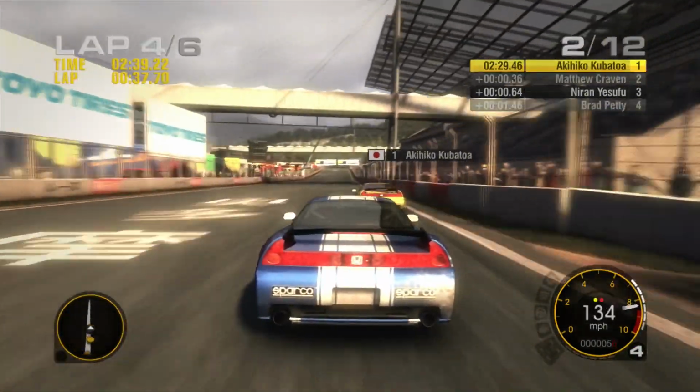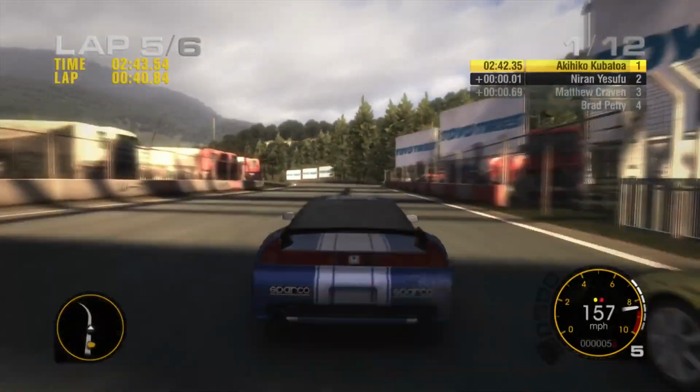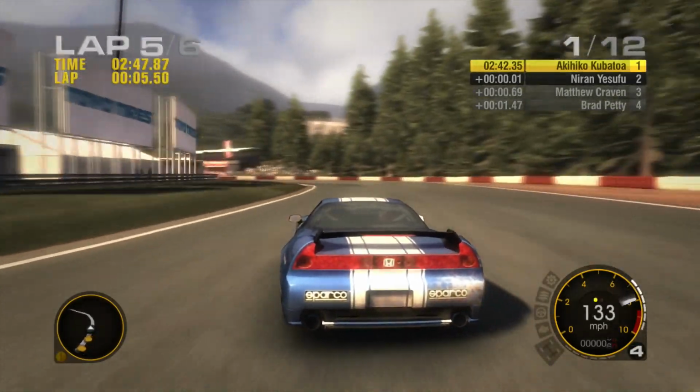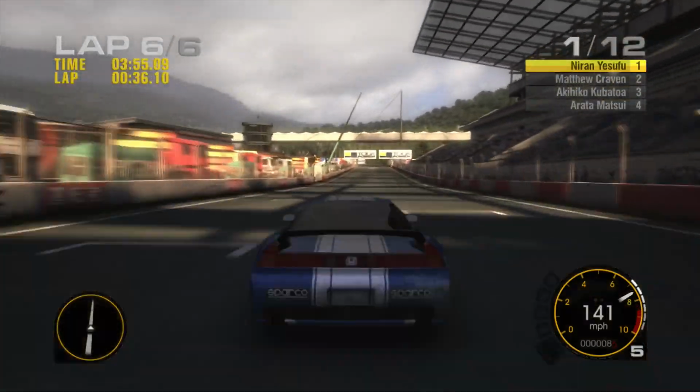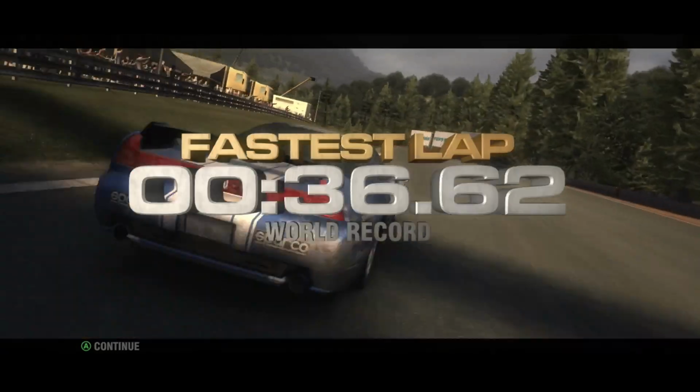Anyway, we've used the camber to get past Craven. Now in a slipstream of Kubatoa, and before we get to the line, we do just about, I think, get ahead of him, so that's nice. Right, take this first corner a little bit better. There we go. Lap 6 of 6. We, though, are in P1, and we're going to come across the line for a pretty simple win in the end by the time we'd got there.